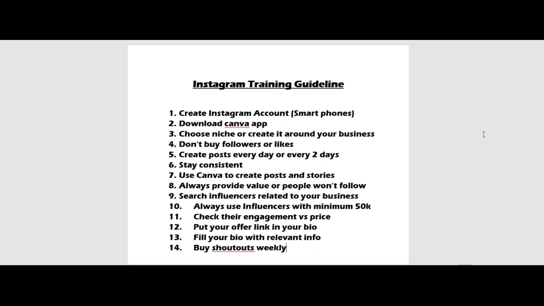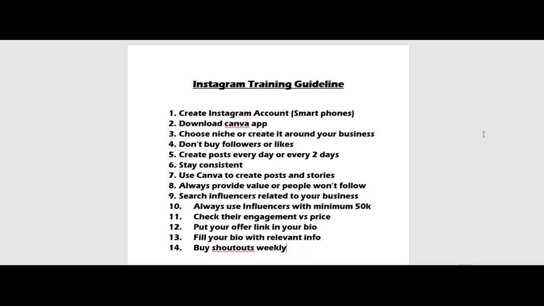So if someone has 1.5 million followers and they're trying to charge you $250 or $300 for a 24-hour shoutout, you have to check their engagement, because if they have multiple posts that are over 24 hours old and they don't have more than 3,000 or 4,000 likes, they do not have good engagement. If they don't have more than 30 or 40 comments, they don't have good engagement. So you just want to make sure you keep track of that and pay attention to the influencer's engagement.